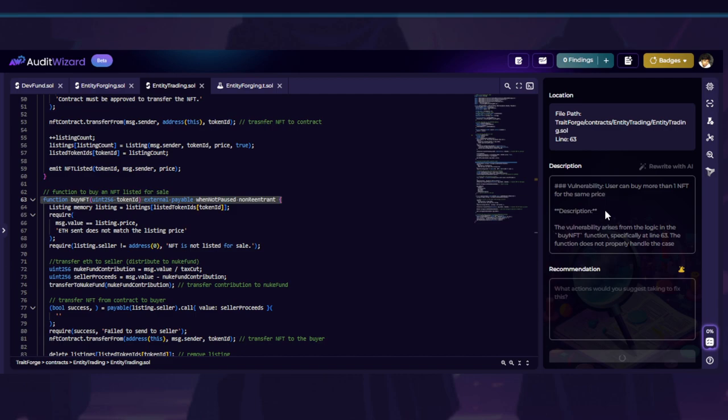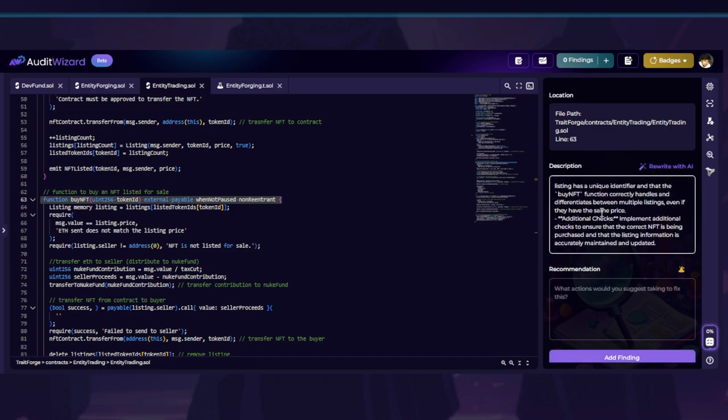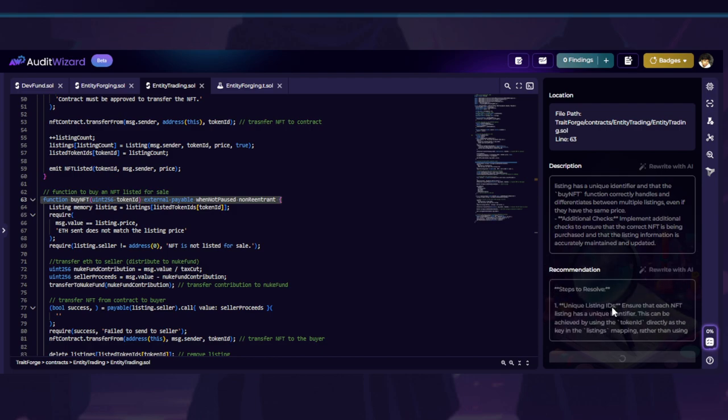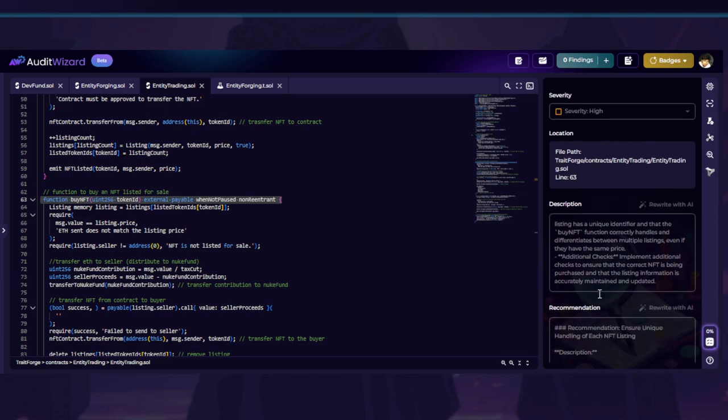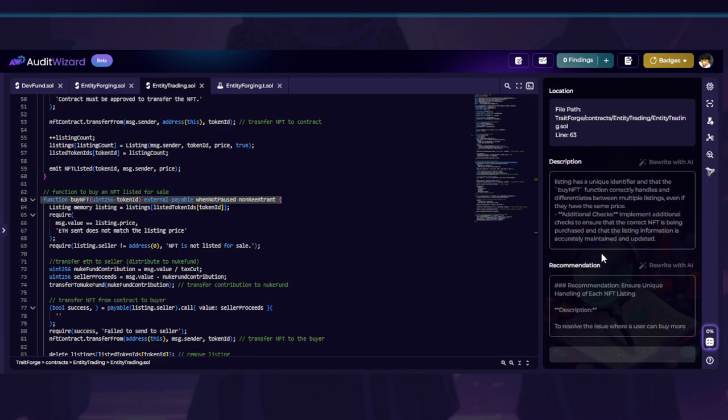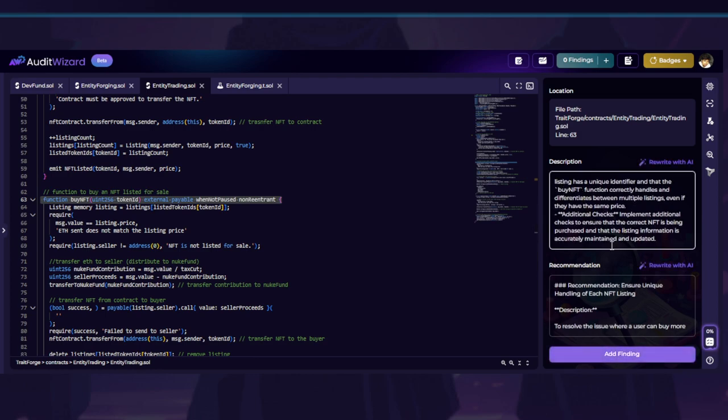You don't have to do anything. But yes, always after the AI has done its writing, you always review it. And then the recommendation, if you don't have any recommendation, you can always ask AI to write it for you, right? So AI is writing the recommendation for you too. So it's best, but always cross check it, always double check it before submitting, because sometimes AI might be wrong, right? But yes, this is one of the best features too. You can always write and ask AI to correct it for you.